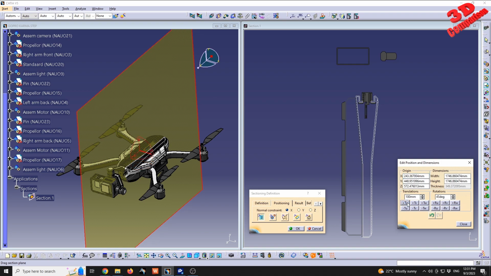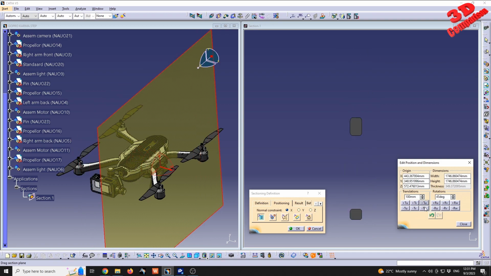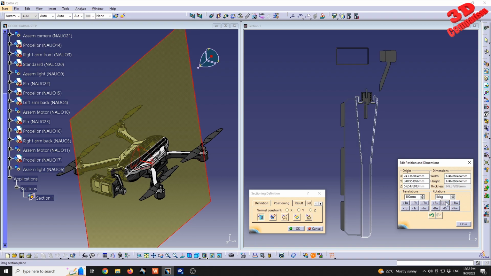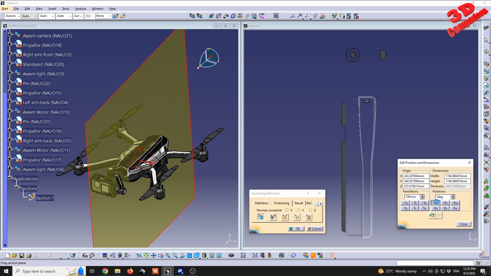So this will be +10 on the U-axis. That will increase the plane position on this axis. We can go vertical, minus and plus, and also like this, so on the W axis. You can change the increment over here, which is currently set to 100, and we can do the same for the rotation. If I want, I can just add 5 degrees over here, and I can have this rotated 5 degrees each time I click that.